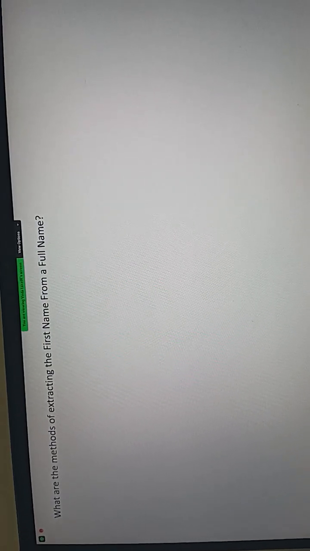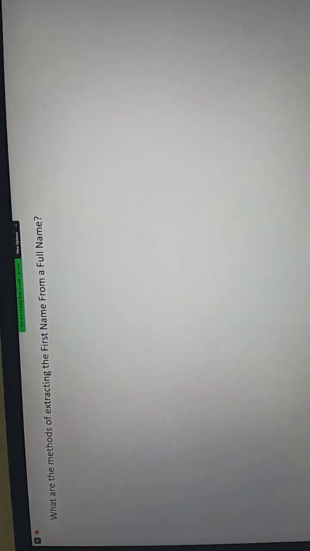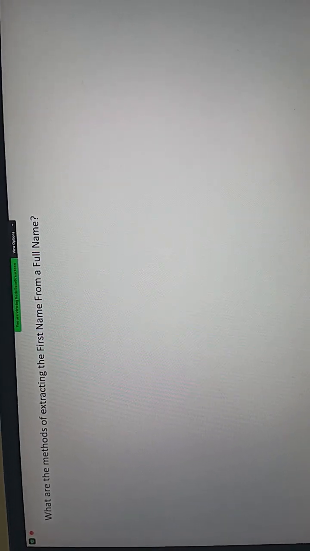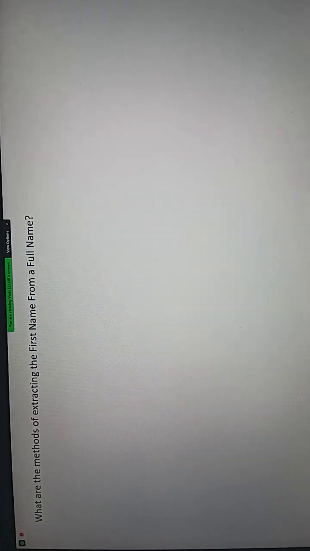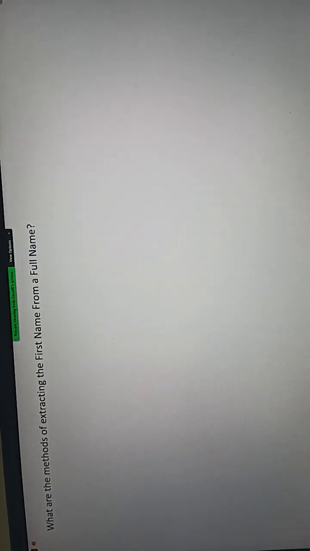Ma'am, there's an option of remove duplicates. Under the Data tab you have remove duplicates, which will remove your duplicate values. Also, if you create a table, under the table you will be able to see that.